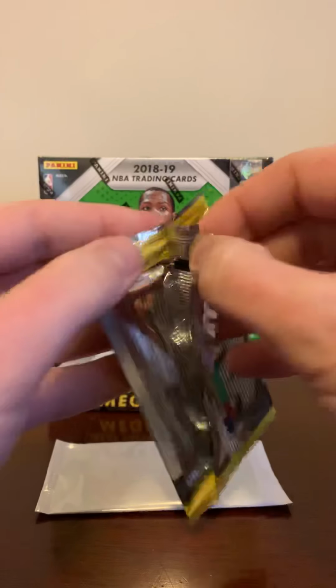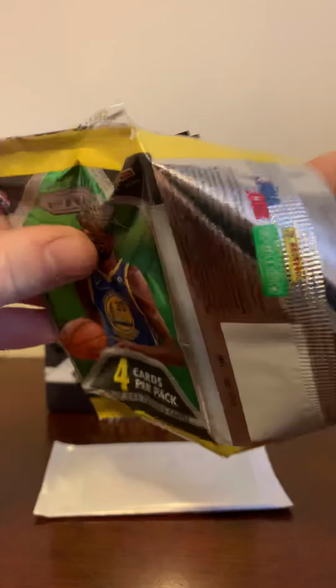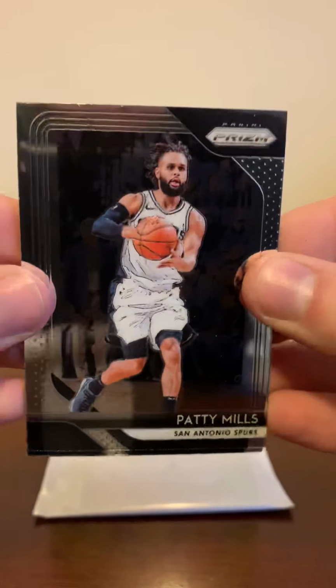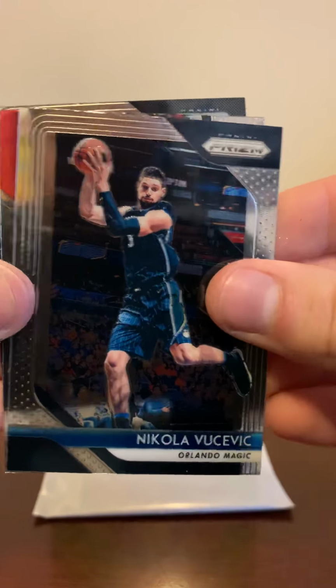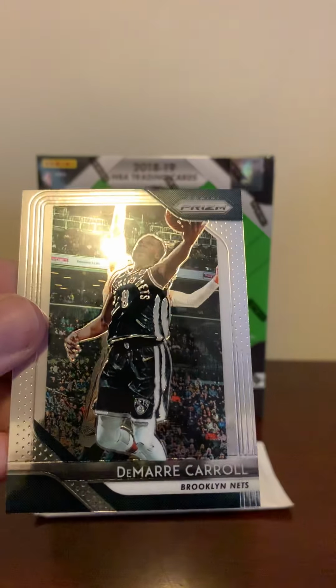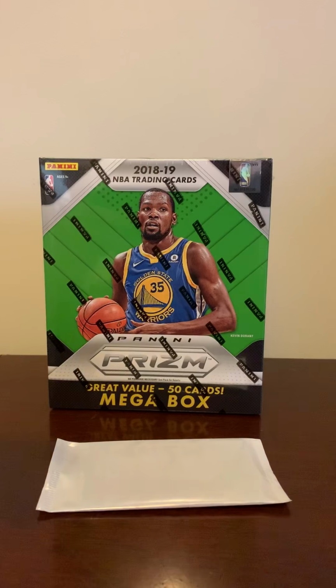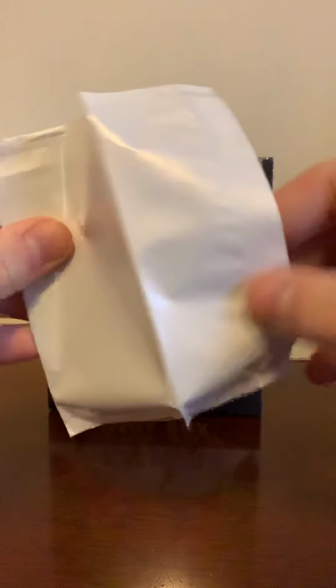All right, it's our last regular pack of the hanger. See if we can maybe get us a regular rookie card out of here. I haven't seen one yet. Got a Patty Mills, Nikolai Jusic, Uvik. You got one of these Get Hyped James Harden and a DeMurray Carroll. Alright. So no rookies in any of those. Maybe the rookies are hiding in the red, white, and blue pack then. I mean, we did get the emergent rookie, but that was just an insert in the base rookies.